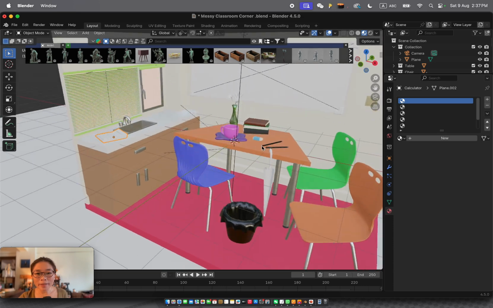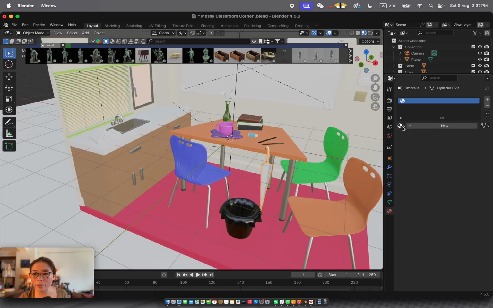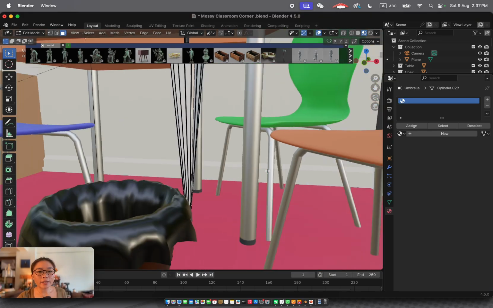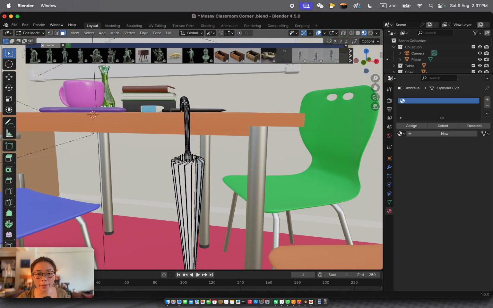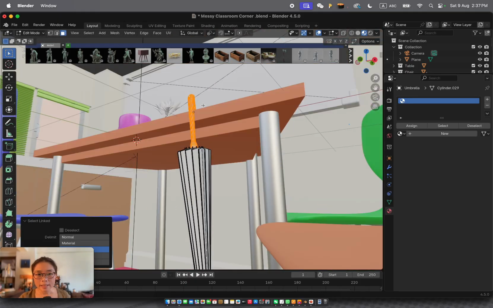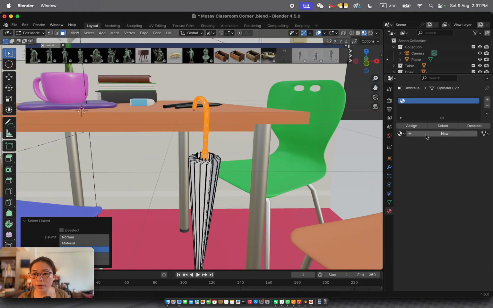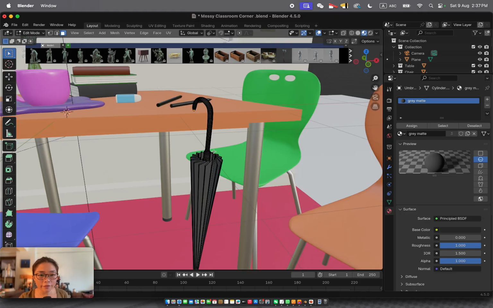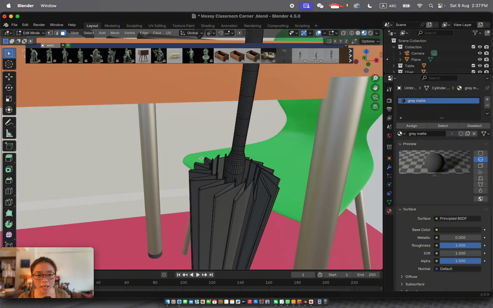To start with, I want to continue coloring the umbrella. First of all, this umbrella is actually of the same mesh, so I'm going to get into edit mode of this umbrella using L to select the stem of the umbrella, the handle of the umbrella, and I will just give the matte gray color to everything. Basically, a skeleton of the umbrella and the stem could be the same thing, but I want to be a little bit more picky.